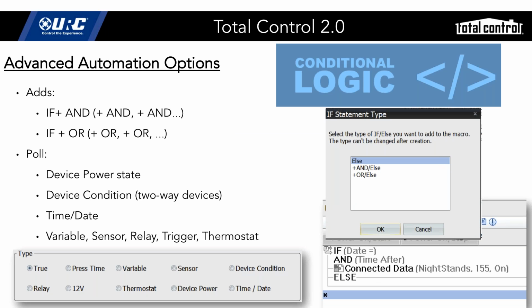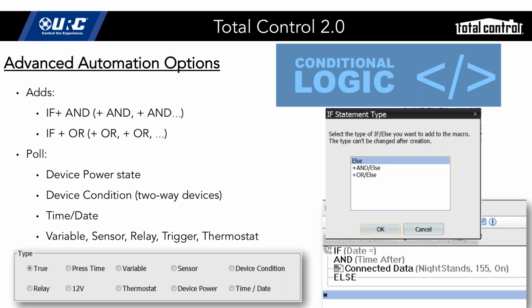We've enhanced our conditional logic. Really, I would probably give it an 80% increase in quality if I had to give it a grade right now. It jumped up a lot. A couple of things we've done: we've added to our if statements the ability to put in and/or. So now you can make a much more intelligent conditional logic statement to evaluate stuff by using those combo packages. On top of that, we let you say, hey, is the bedroom TV on? We actually let you look at the power state of the devices in your project.